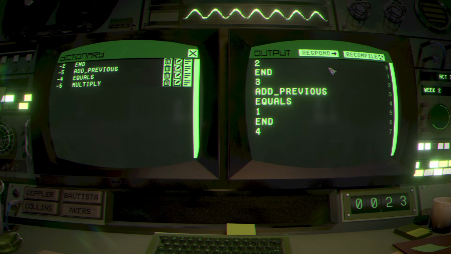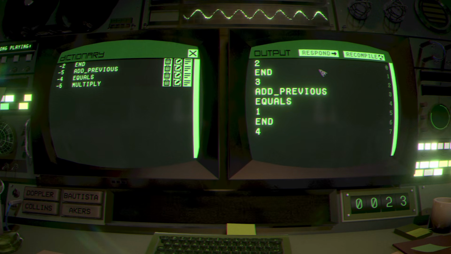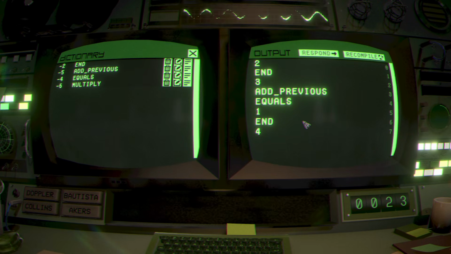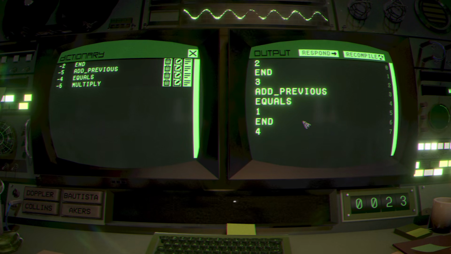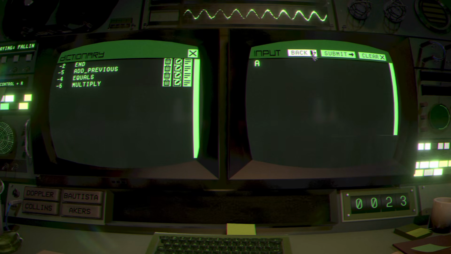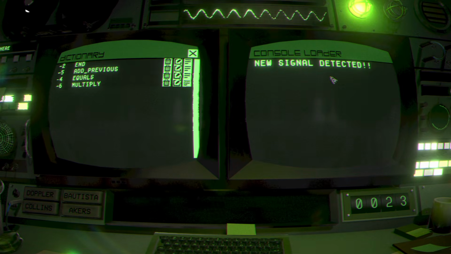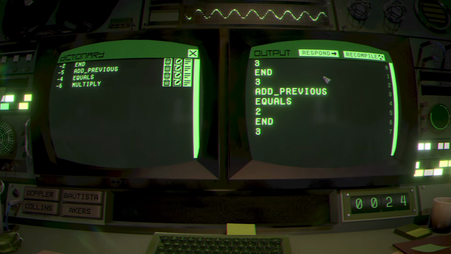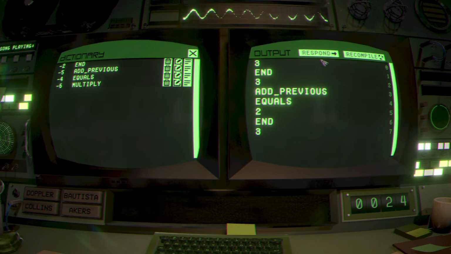Yeah, okay. I'm still getting used to it. Oh, my brain. Okay. So we got 2 and 3, add previous, we get 5, equals 1 and 4. So it's saying 2 plus 3 is equal to 1 and 4. Oh, no, wait, there's no add previous. Yes. There we go. I have to complete the equation, though. Okay. 3 and 3, add previous together, 6 is equal to 2 and 3, multiply.